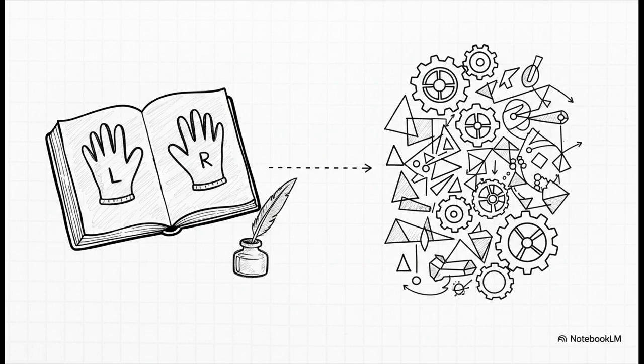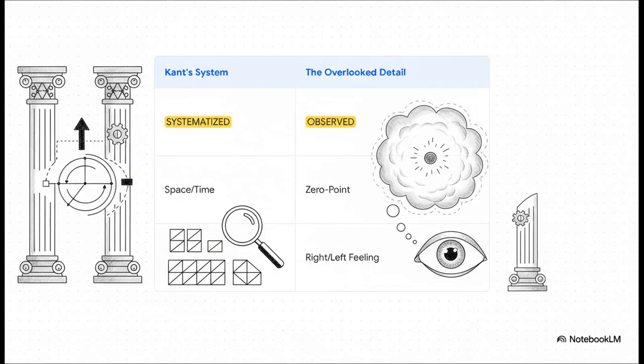He saw the clue. And this slide gets to the absolute heart of it all. On the left, you've got the main pillars of Kant's official system: space, time, apperception. He systematized them. He said they were fundamental conditions for any experience to even be possible. But then, on the right, you have the zero point. He just observed it. He treated it like a weird little curiosity, not what it actually was. Another fundamental pillar, just as crucial as all the others.